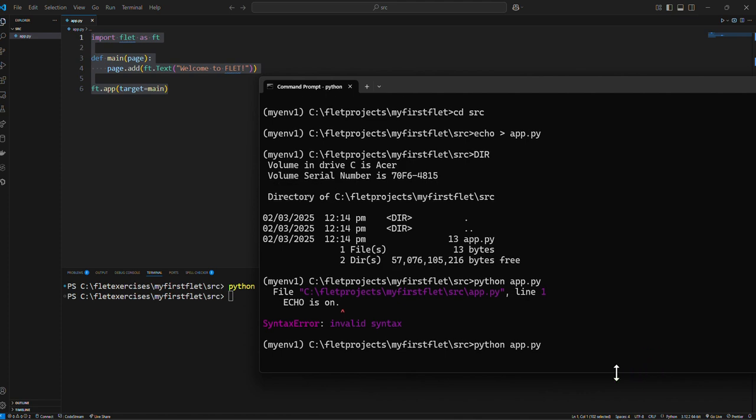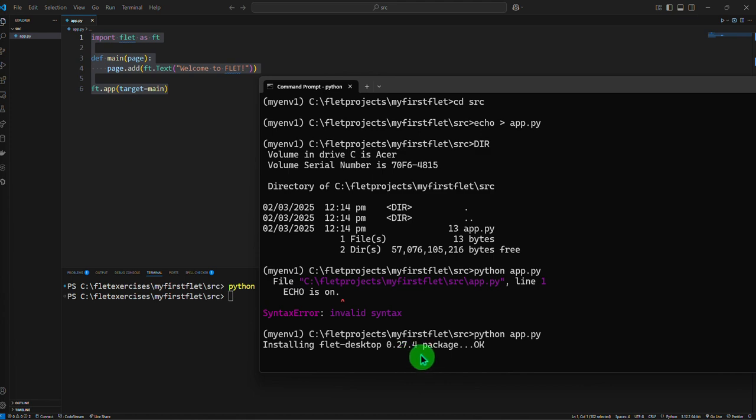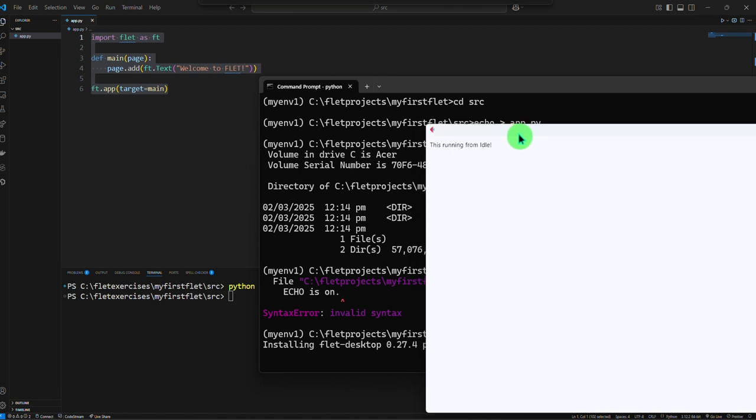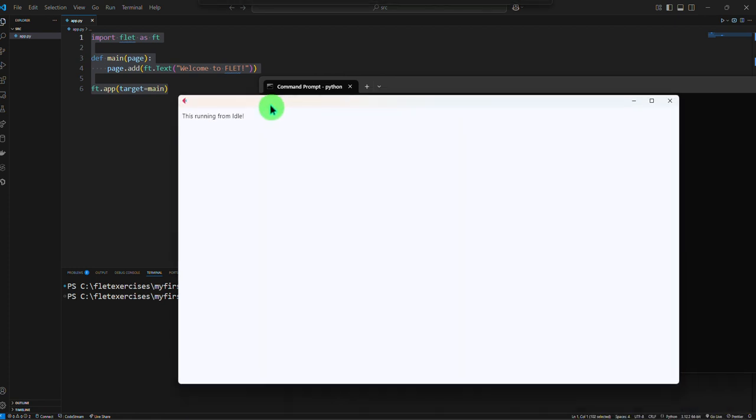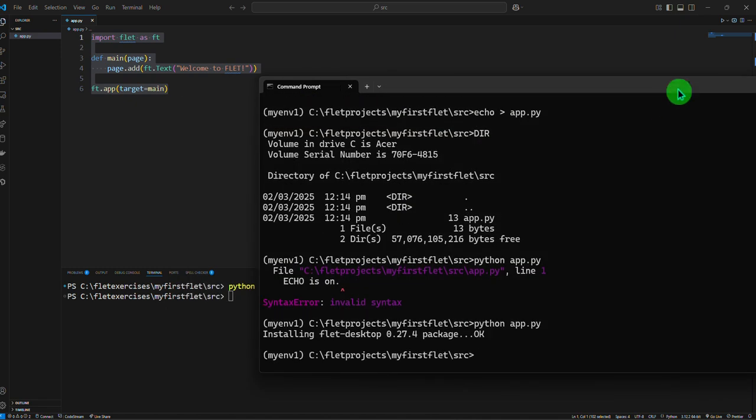It should be running now. Just wait. Normally, if it's your first time using it, you are required to install the additional library called Flet Desktop for this package. And there you have it. This is running from IDLE. That's the program. So that's it for the options on how you can set up the environment when you are creating a project.